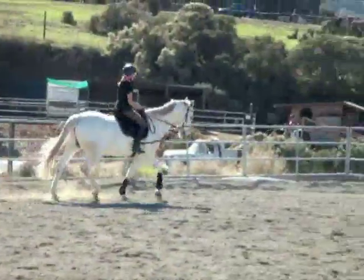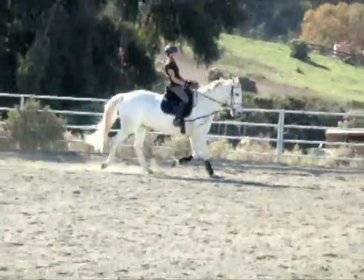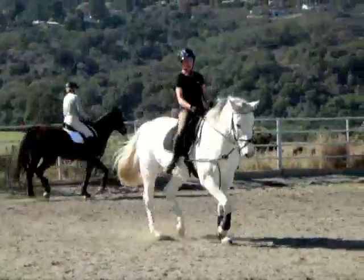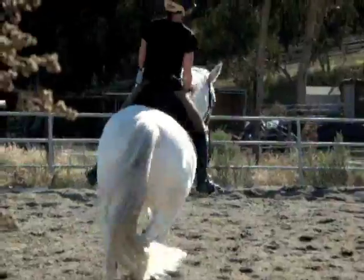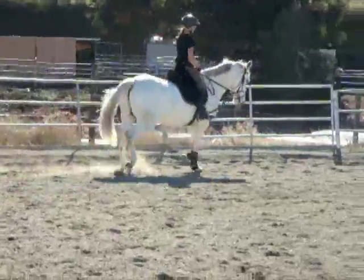Awesome. Drive. And then one, two. Drive, drive, drive, drive. Wiggle, wiggle, wiggle, wiggle. Super. And posting trot again. Well done, Emmanuelle. That is becoming like you're sitting in balance and letting the motion flow through, absorbing the motion and transferring it back into his mouth instead of accidentally interfering with his movement.